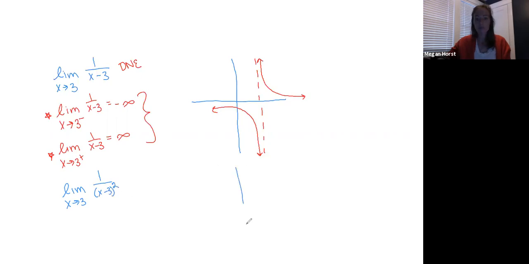squared. So that function, conversely, and I'll show you how to analyze that with both scenarios, is going to look something like this. And so notice the limit from the left and the limit from the right are both approaching positive infinity. So this one would just be positive infinity. And again, you can put that DNE in parentheses if it makes you feel better.